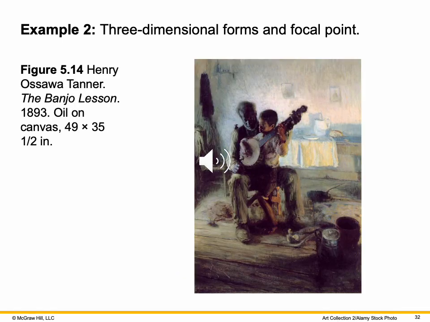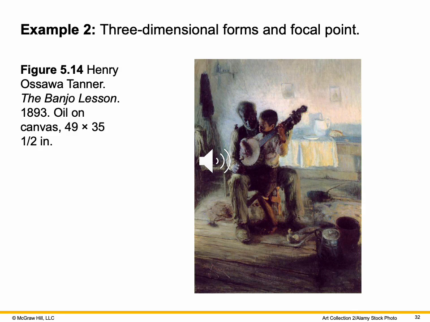In The Banjo Lesson, Henry Ossawa Tanner also used light, size, and placement to emphasize the figures of the old man and the young boy. Tanner set the pair in the foreground. They rest where light from 2 unseen sources meet. A window to the left illuminates the older man's side and the child's face, while the hearth to the right lights the child's fingers on the banjo frets.